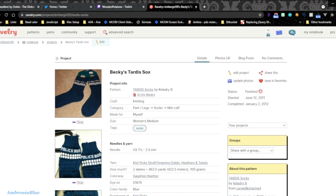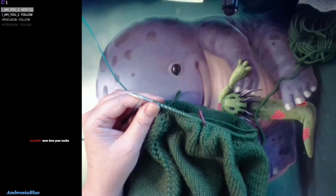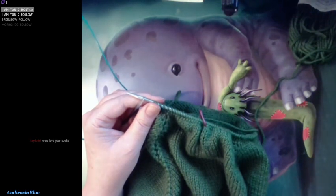I know, right? I have no idea. People keep asking, and since I'm almost done with that pair, it's like, okay, well, you can have this pair. I'll make myself another pair next. And then, well, they get to give them to somebody else. Thank you.